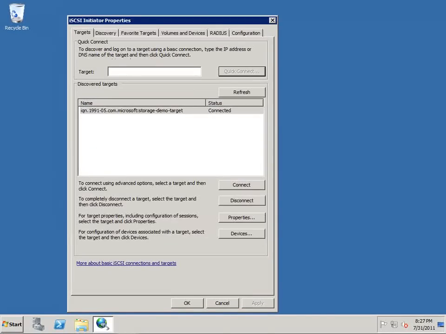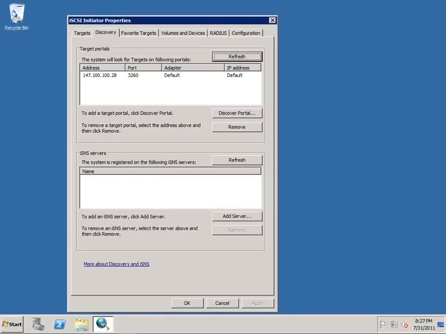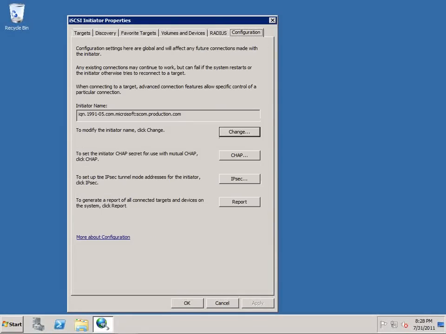Now if you have trouble with this, there's a couple of things to check. For starters, you'll notice that iSCSI uses port 3260, so you've got to make sure that this is open on your firewall. The other big thing that tends to trip people up is misspelling the IQN. So if you've opened the firewall port and you still can't connect, double check to make sure that you've spelled the IQN correctly on your iSCSI target. And again, you can find that under the configuration tab, and you can even change this using the Change button if that makes things a little bit easier on you.